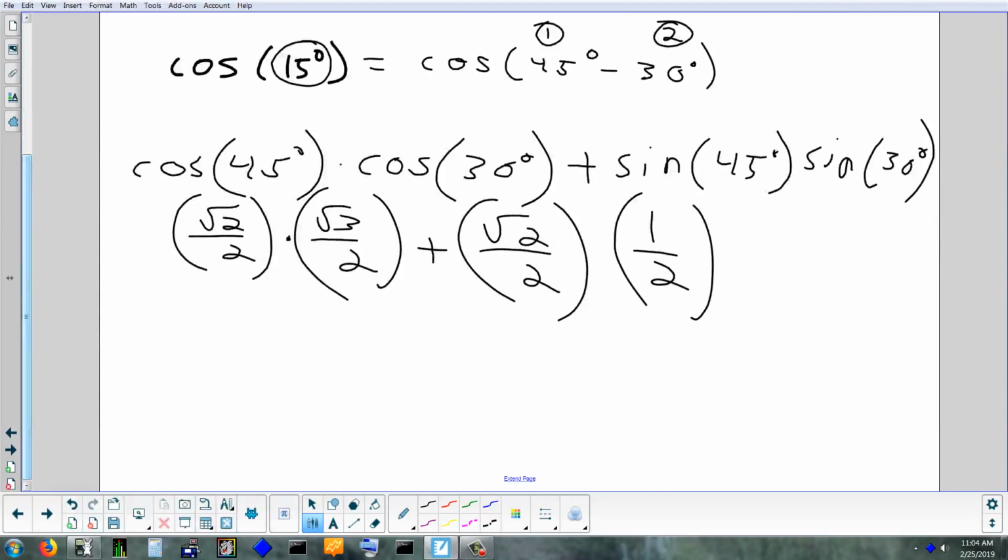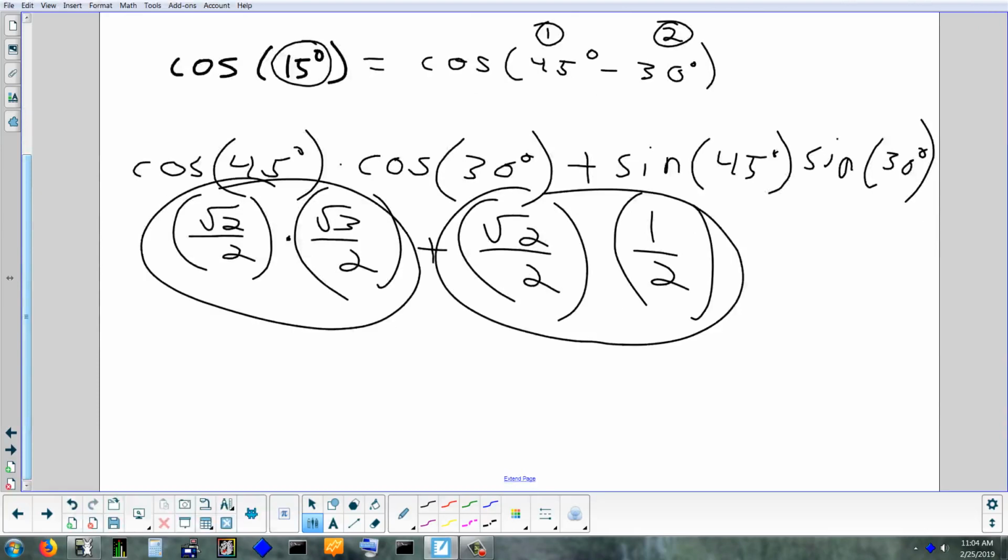Okay, so now when you multiply fractions, you don't need a common denominator. Just multiply these two together, and then those two. Square root of 2 times square root of 3 would be the square root of... Don't think too hard. 6. I mean, you can multiply square roots, you can't add them. Like you can't say the square root of 2 plus the square root of 3 is the square root of 5. That doesn't work at all. But multiplying it does. And then 2 times 2 is in the bottom. That's 4. And now do the same thing here.